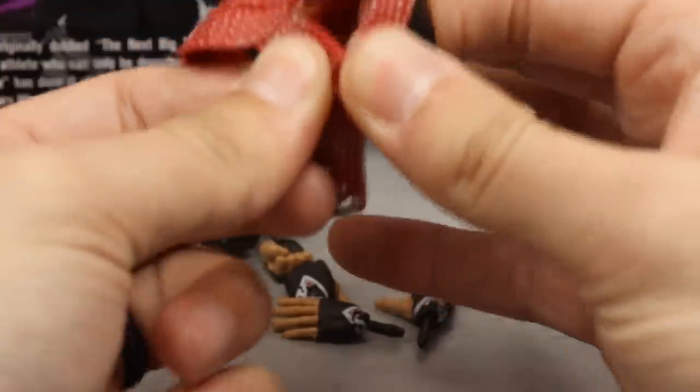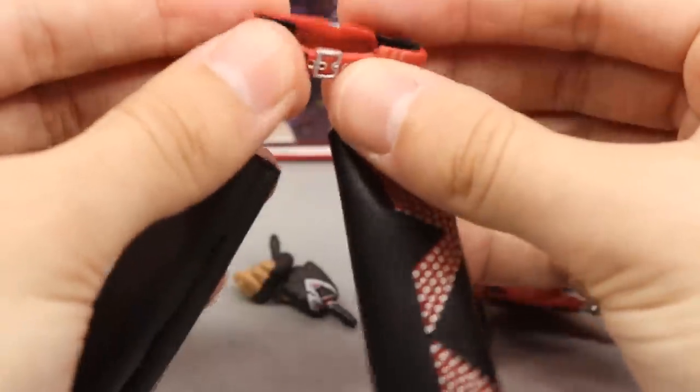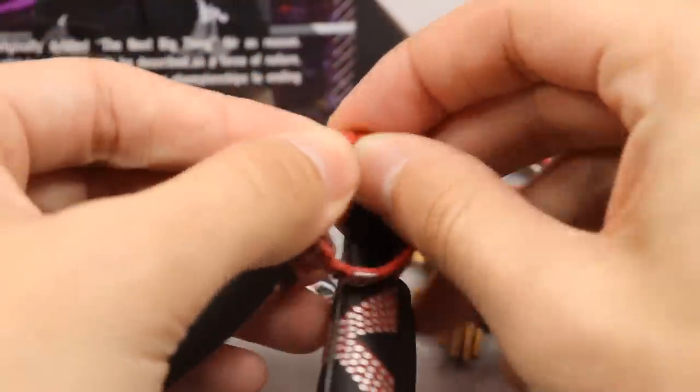And this isn't even the best part about it, guys. He actually comes with the chaps, and the chaps are made of that nice soft material that we saw with his Entrance Greats figure from a long time ago. It does have the waist on there, and it does undo right there at the waist, and you clip it onto the figure. He has the chaps. Really excited for this, man.